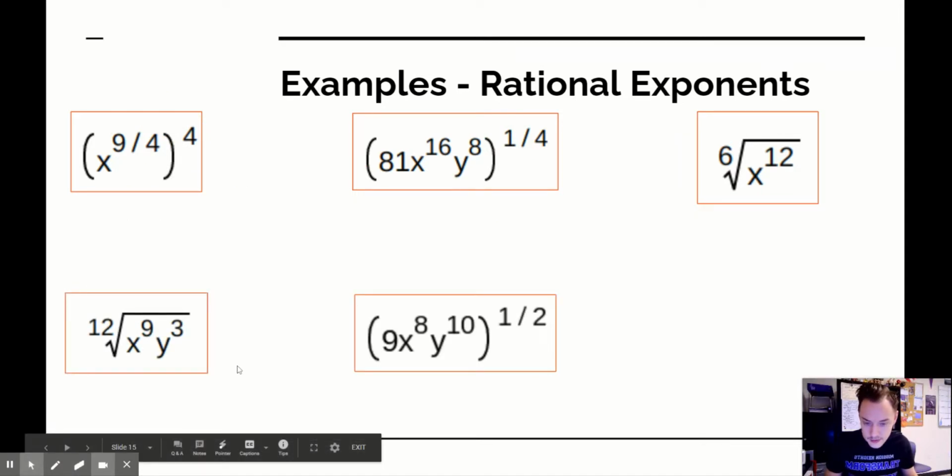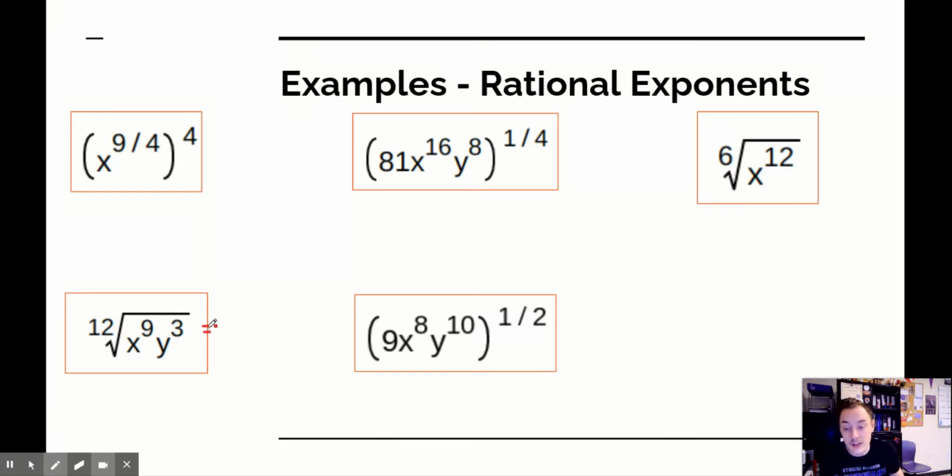I have these two left and then one more slide. So let's go to town. I have these two right here. How can I do this? Well, of course, I don't want to do it that way. What I want to do is change it into an exponent. So how do I do that?